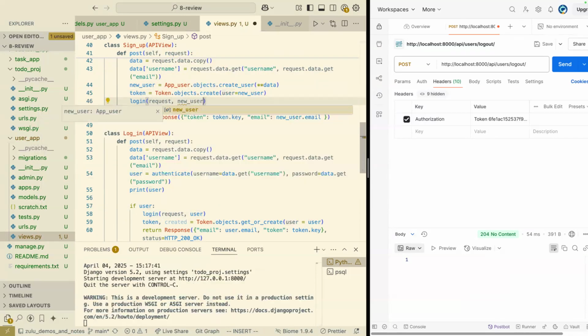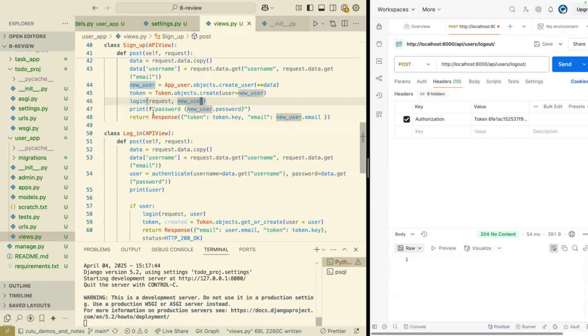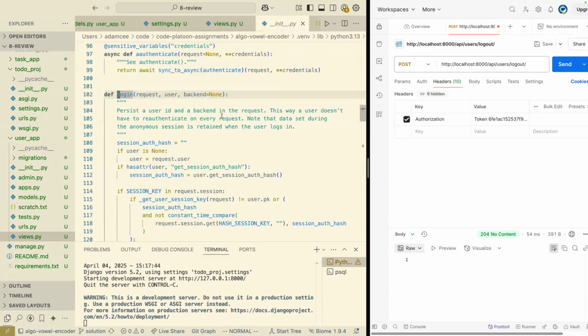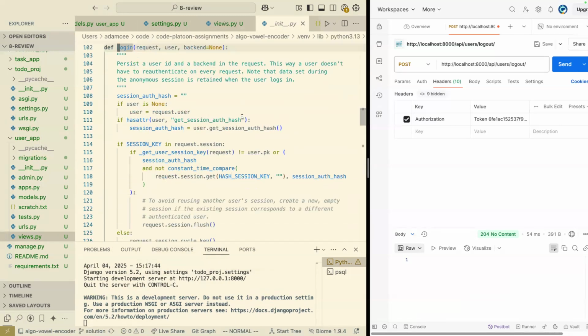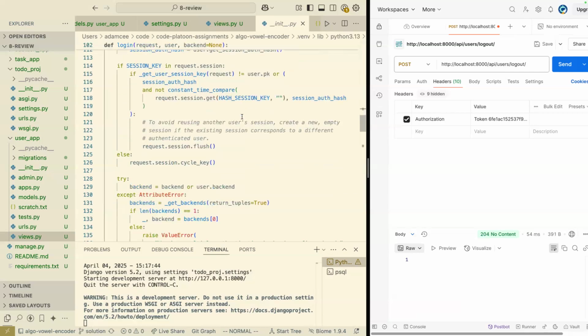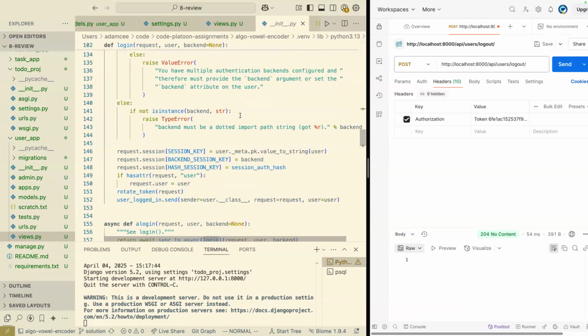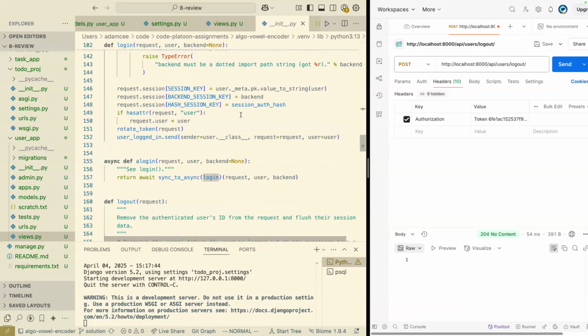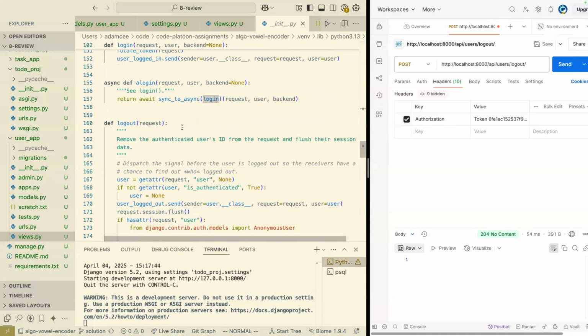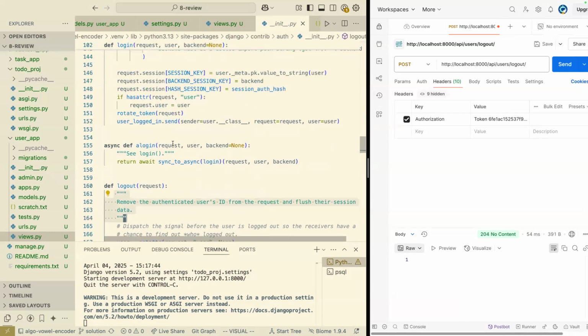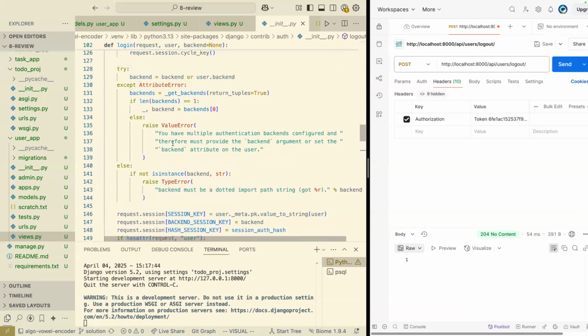Yeah, so the login method does a couple things. We haven't seen a ton with Django sessions. To be honest, I have to double check exactly what login does. I think it has to do with putting the user on the request object, but it might do some other things as well.